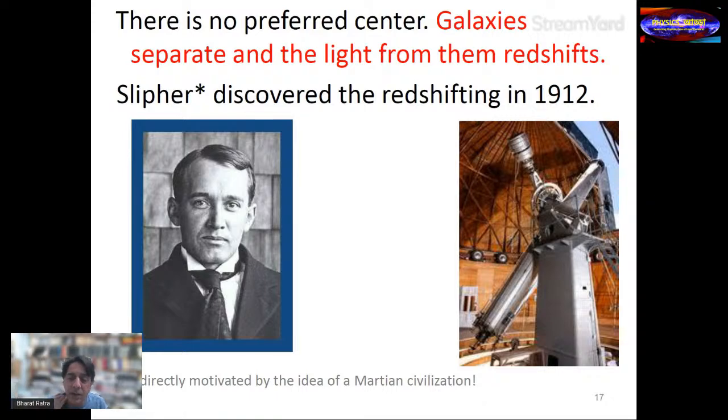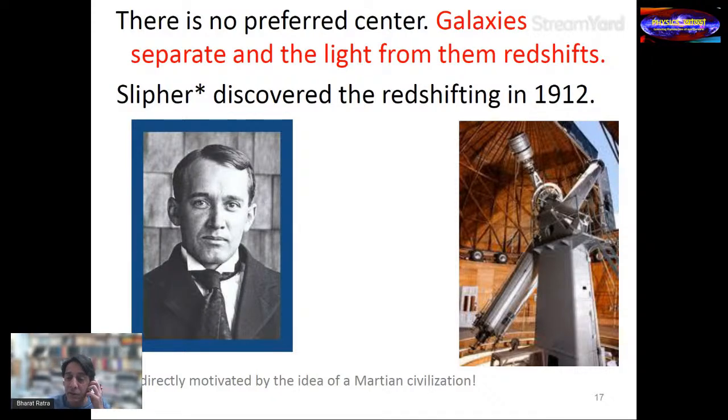And he looked at spectral lines of light that he was catching through this telescope. He put it through a diffraction grating and broke it up into its spectrum. And he saw that these objects had wavelength ratios between their lines that allowed him to identify what elements were emitting this light.